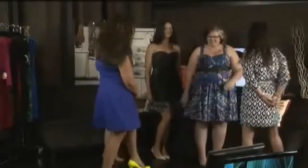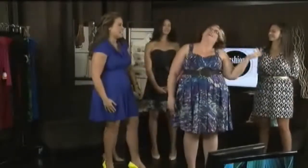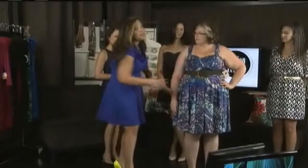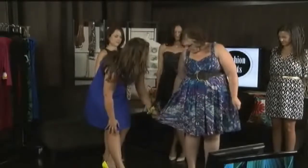Thanks, Erin. Ashley, please come forward. I love the hair. I love the streak. All right, Ashley has a beautiful sweetheart neckline, which really opens the chest and is extremely flattering on almost any silhouette. Again, we are bringing emphasis on this waistline. It's a great trick on any body type. And then with the circle skirt, it really is flattering.